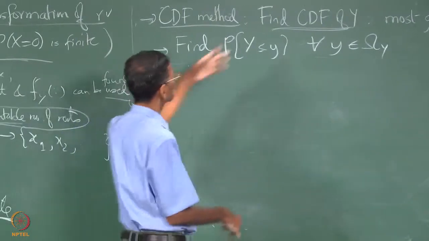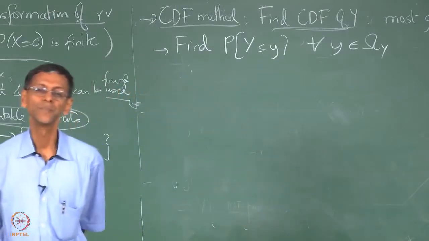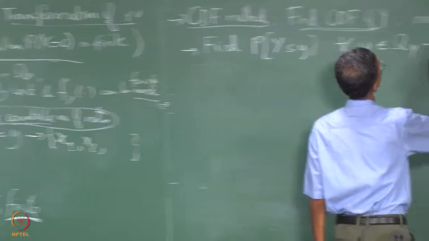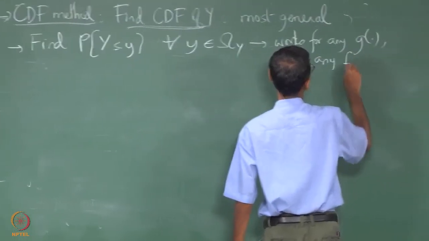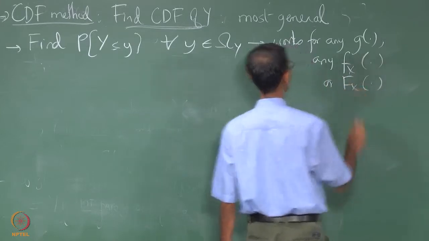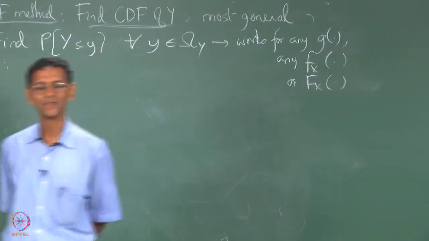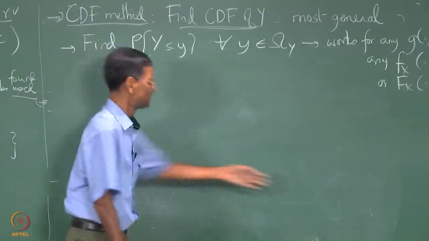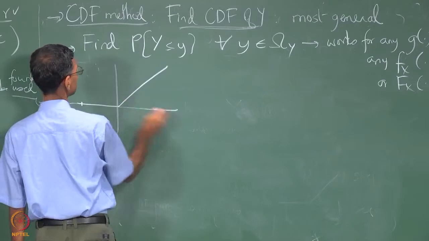We are going to use the CDF as a general tool, which turns out is the only way to handle the example of the flat G. The CDF does not care what kind of G you have. It works for any G, any Fx. It does not matter how I write the input specification: I can write it as a CDF, or as a PDF if a PDF is possible. G can be anything, flat, whatever; the CDF can always be written. So take this simple example.